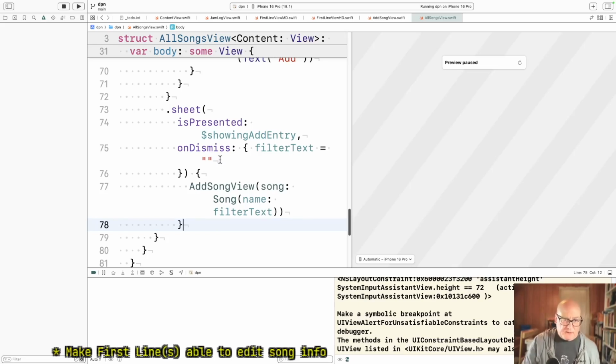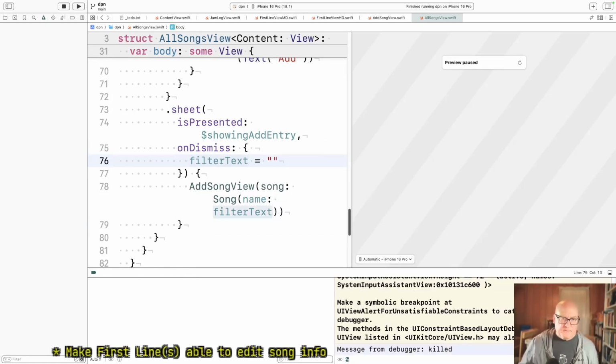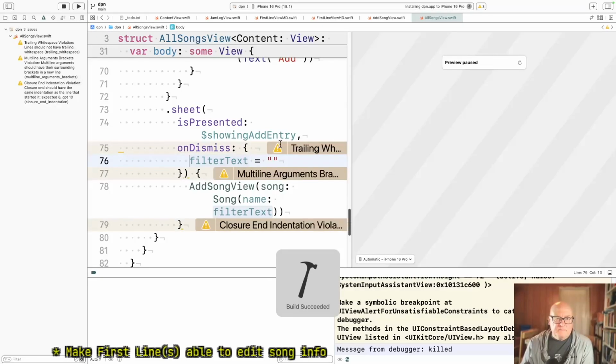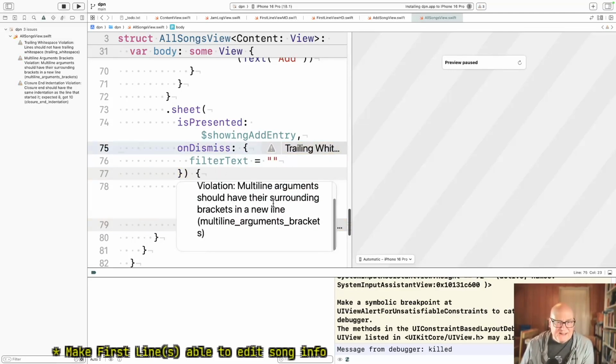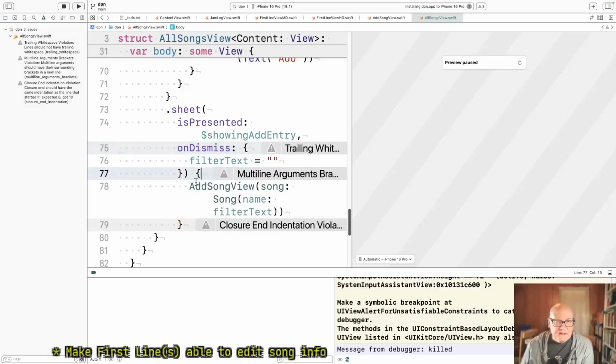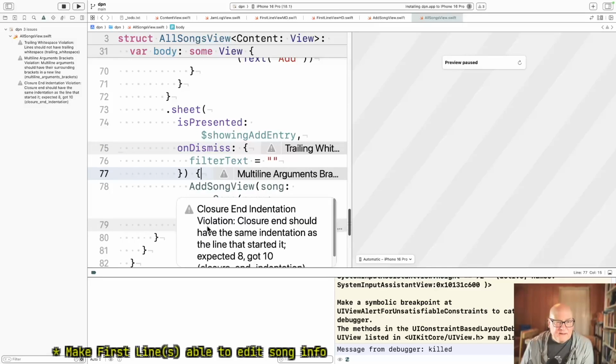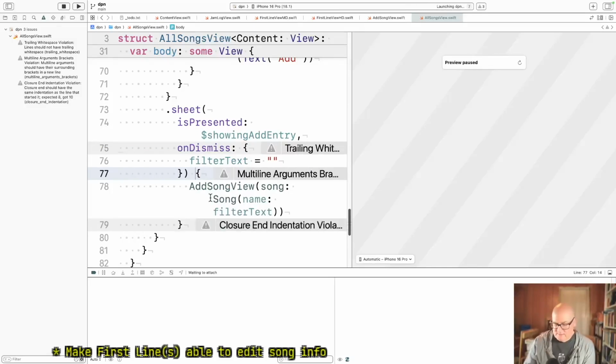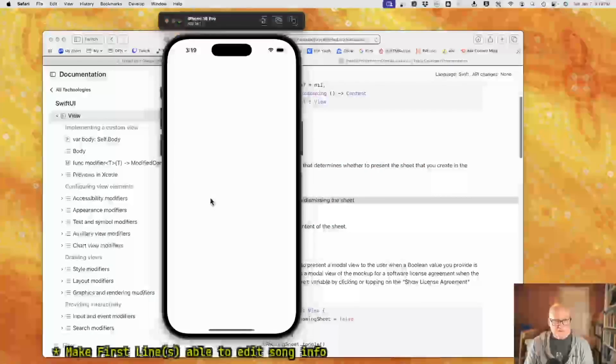Let's make sure that works. This thing hates how I format multi-line code. Have surrounding brackets in a new line. Really? Do you really want that?